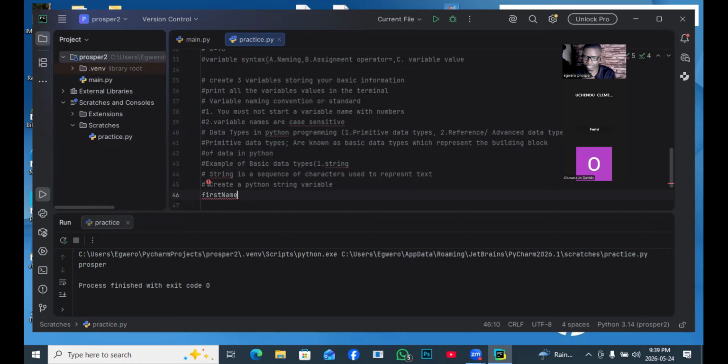Camel case is where the entire first word is in small letters, and for every subsequent word, the first letter must be a capital letter. If you look at this now, first is in small letters, and for name, the N is a capital letter. That is camel case, one of the conventional naming rules that we can adopt.